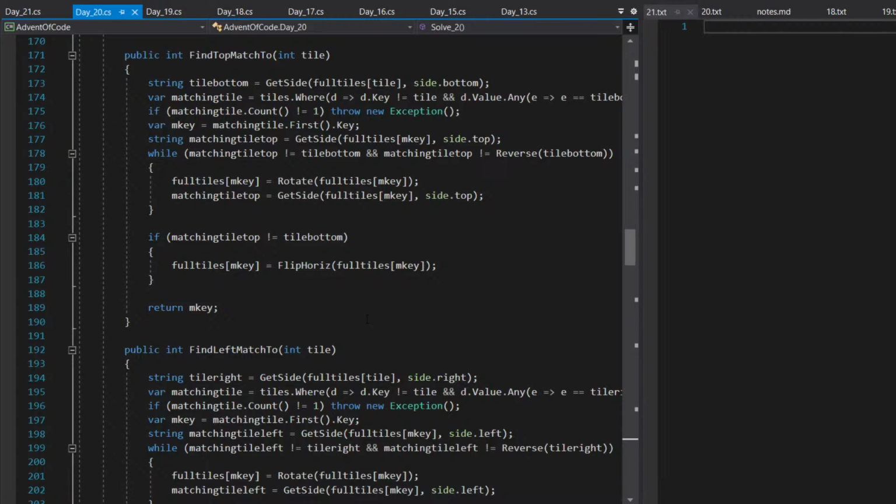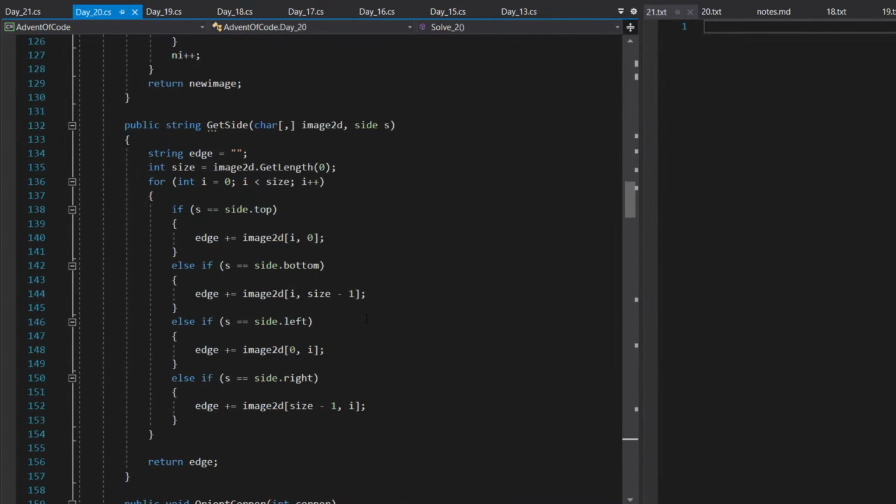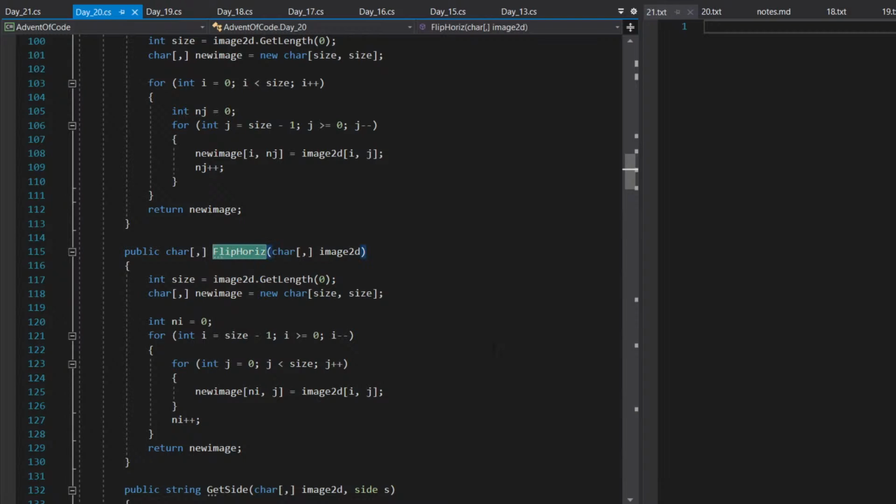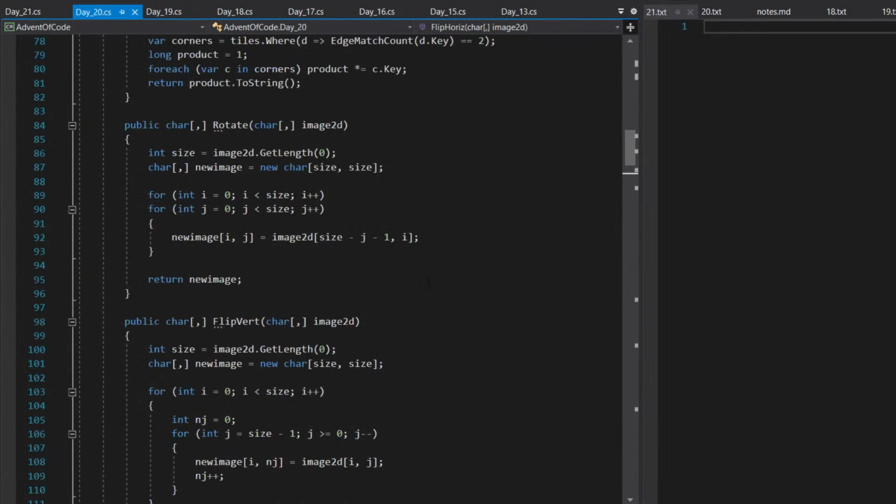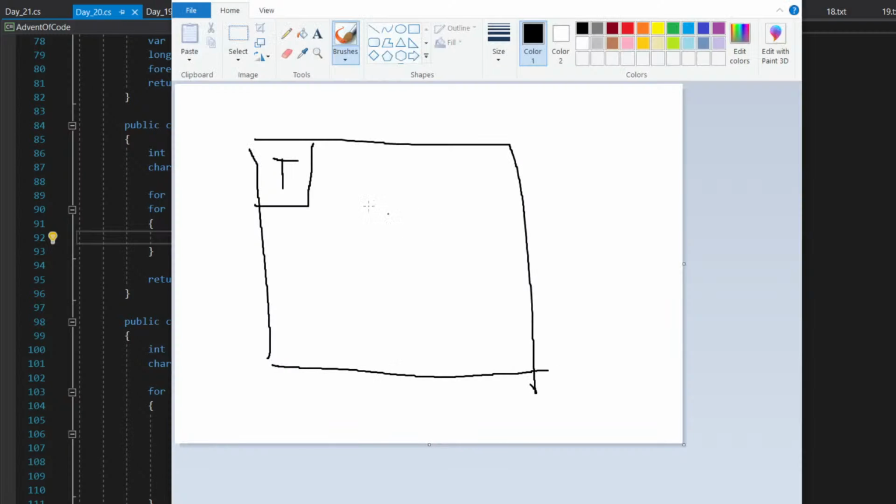That's way up here. I got so many functions in here. So like here's one, flip horizontal, and you're basically just taking a 2D grid and reconfiguring it according to whether you want to flip it horizontally, flip it vertically, or rotate it. It's all a bit of taking one coordinate and putting it in a different location. So you get your first tile, rotate it until the left corner is empty and the top corner is empty. It doesn't have any matching sides.